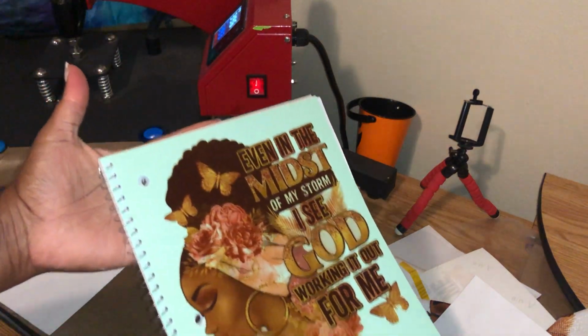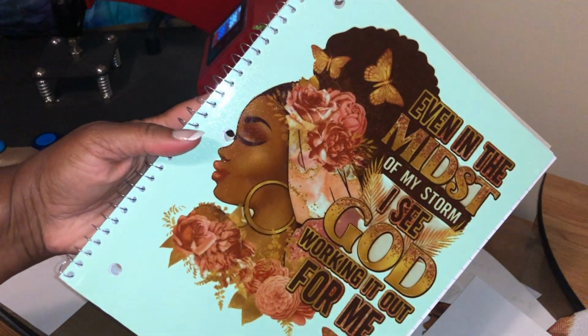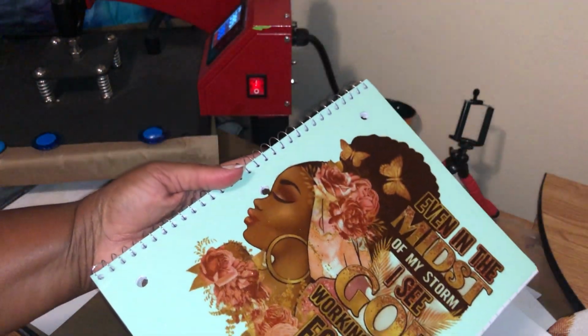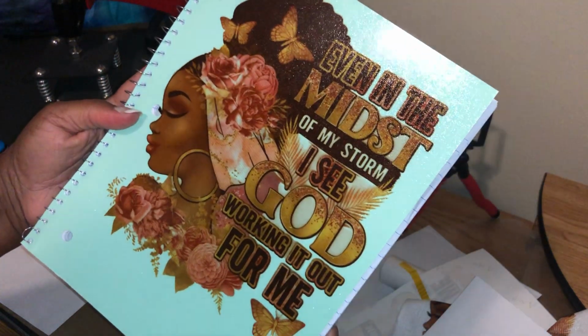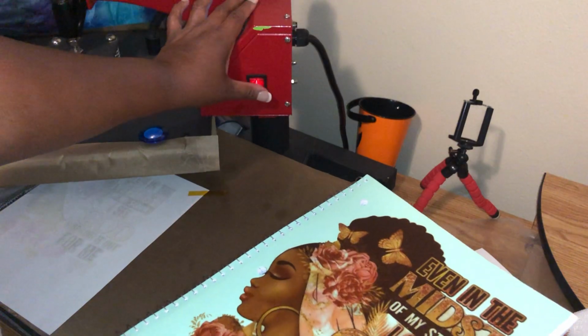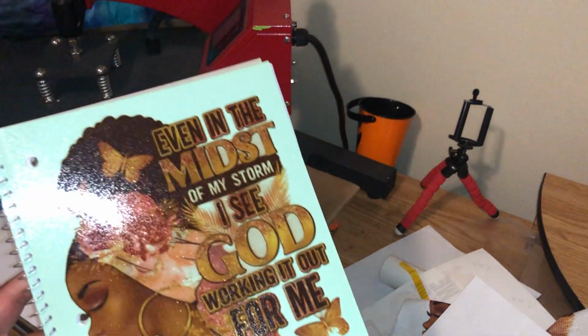Wow. That turned out great. And of course, the colors are going to be different because this is a pink notebook. I think this is cute. This is not pink. This is green. Y'all, it's time to go home. But I am home. So, yeah.